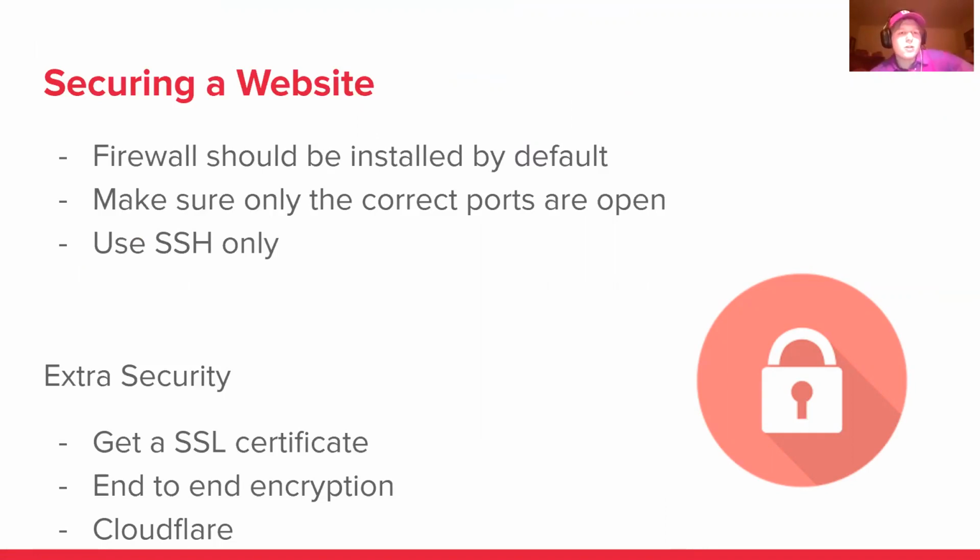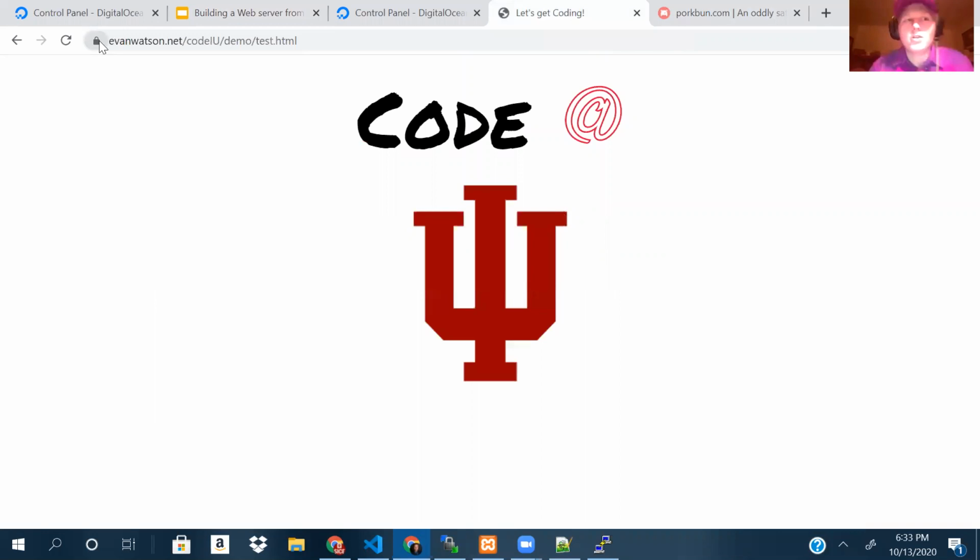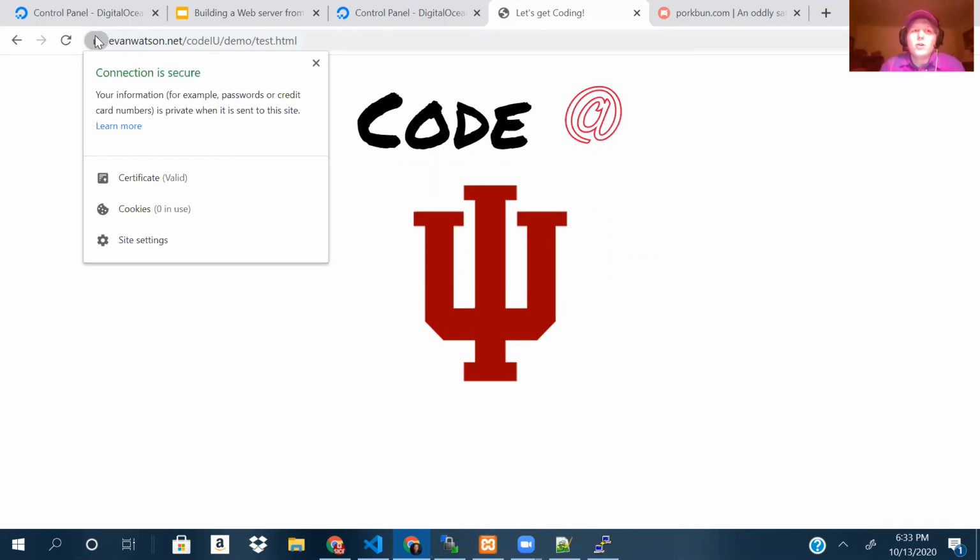And then some extra security is getting an SSL certificate. That's how you get HTTPS onto your website to show that it's secure, which is important if you have accounts or some kind of money transactions going on, some kind of actual viable product that you're trying to sell through it. That's kind of an important feature to have. Like, I would never purchase from a site that doesn't have that. If you go to my website, I even have it and I don't even have an account. It was just a good experience, and it gives that kind of relief to the user. But if you just go right here, this is how you can tell if it's HTTPS, what kind of cookies they take. Google does that well with this browser.